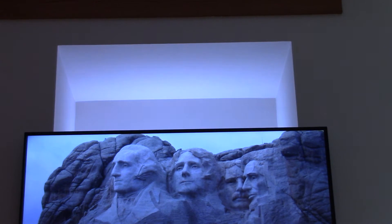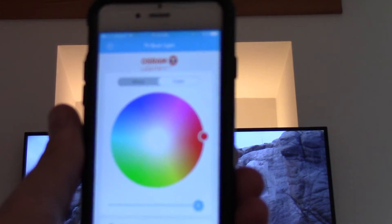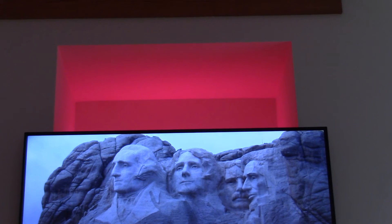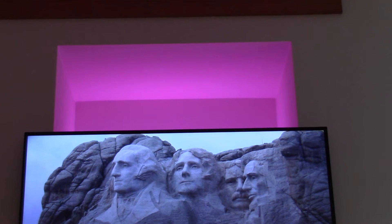So on the Wink app — the newly upgraded Wink app — you can change it in white mode to these different color temperatures. If you go into color mode, you have a color wheel that allows you to select the color that you set the bulb to. So in this case I'll switch it to color mode, and you can see a very deep red. This bulb is particularly good at rendering reds. The pure colors are excellent. When you start getting shades, it seems like the intensity drops off a bit, but still very good.